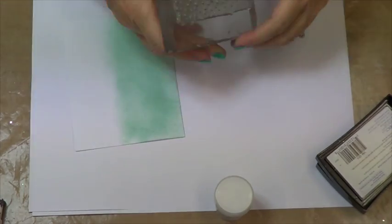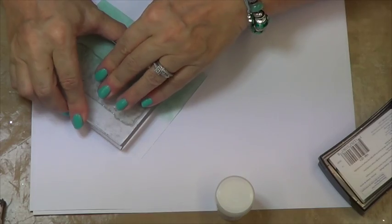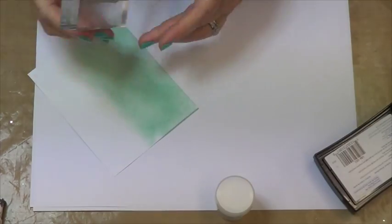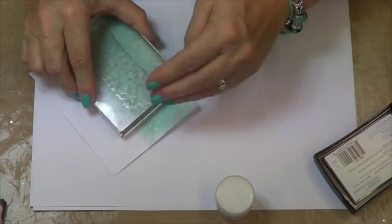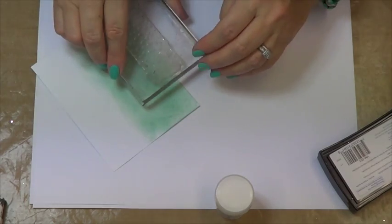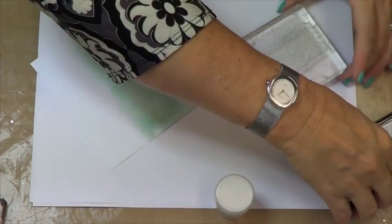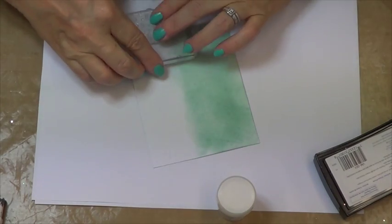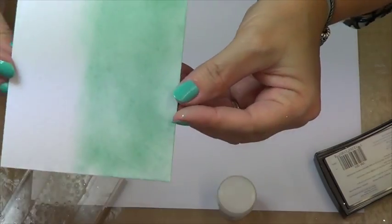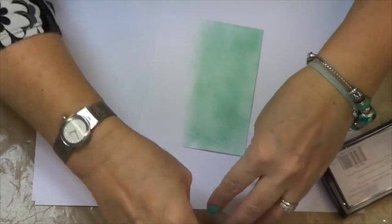And what I'm aiming to do here is cover the whole of the card in these sprinkles. I want to fill the whole thing up, and the sprinkles consist of little dots and little tiny stars as well. So just going to fill the whole of that background up. Ink each time that you do it, because you want to get new ink on there each time. And you can just see, as I move it, the highlight of it.